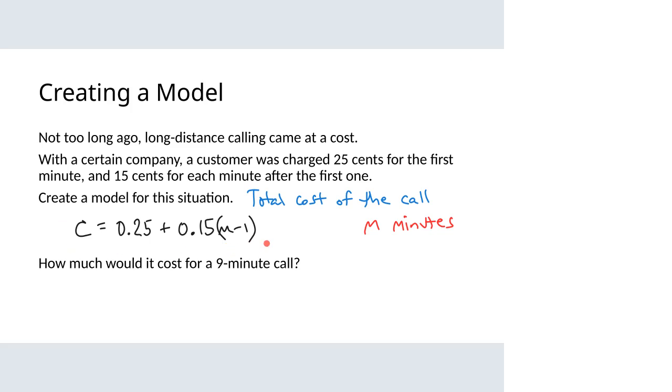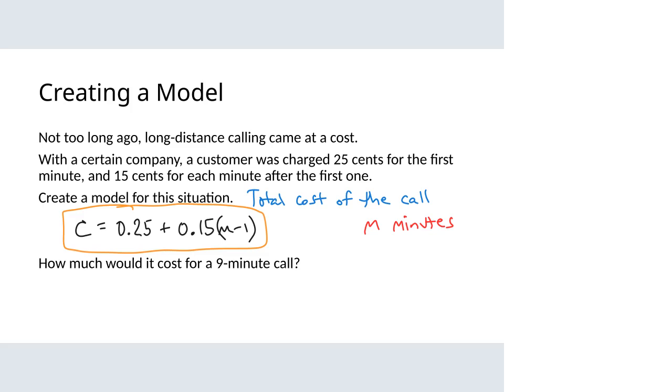With this formula in mind, I'll ask you another question. I won't set up a poll for it, but what would it cost for a 9-minute phone call? And y'all can just type that in there rather than doing a poll for this one. What would it cost for a 9-minute call? We have the formula now, so we're kind of home free. And this one's about making sure you can use that formula properly.